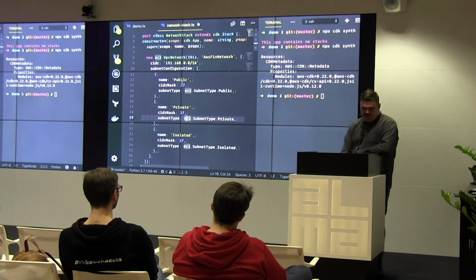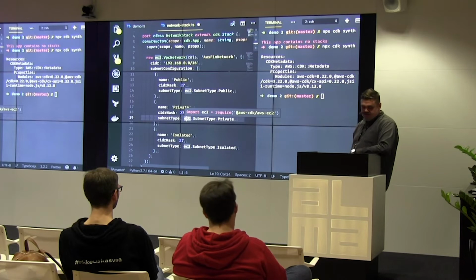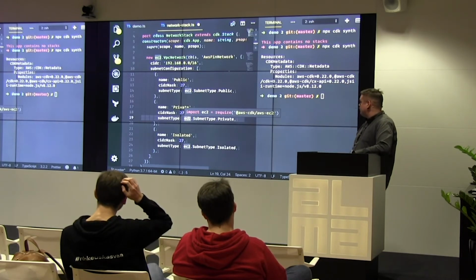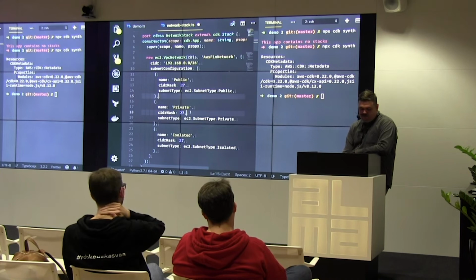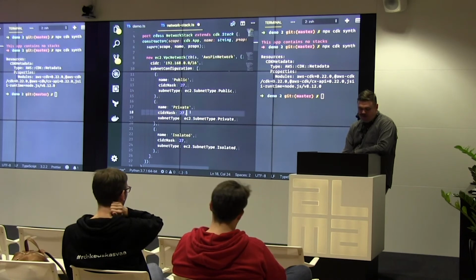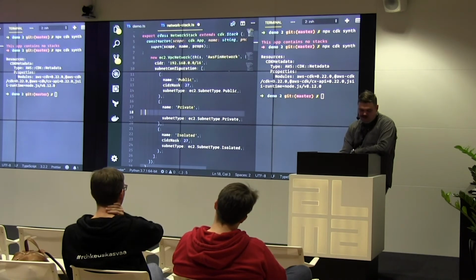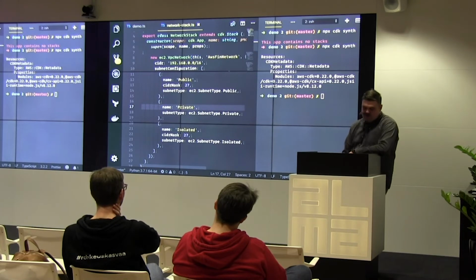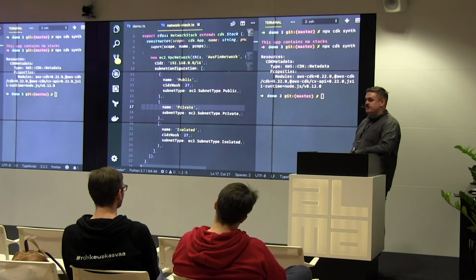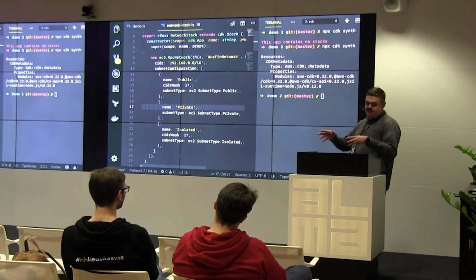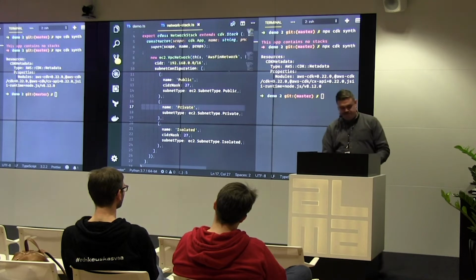And then a bit more magic. Let's say your application or your infrastructure setup is so that you have most of your application servers in the private subnet, so you want to have the most available IPs there. So you can just take away the CIDR mask definition from the private subnet. This means that CDK will allocate all the remaining IP segments into the private subnet.